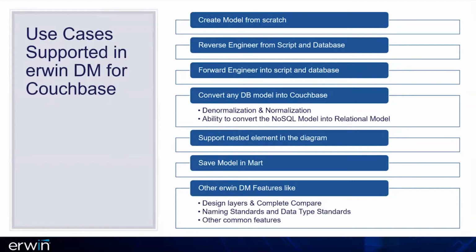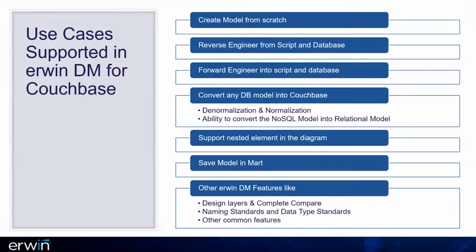You can open a legacy model. Let's say you have an Oracle model or SQL Server model or any legacy database model, and you want to convert that into Couchbase. It is a one-click process. We have a very efficient way of denormalizing the database into a Couchbase model. And there is also inbuilt functionality wherein you can do the other way around. Let's say you have a Couchbase model and you want to see what it would look like in a relational model. You can also do that. So we have round trip normalization and denormalization capabilities built in with a single one-click way of doing things.